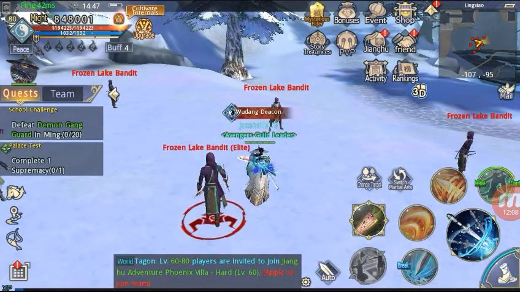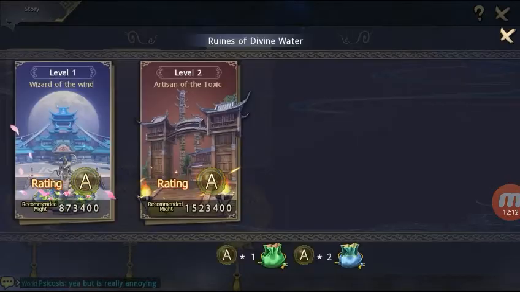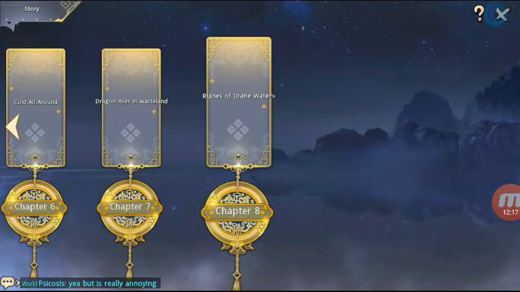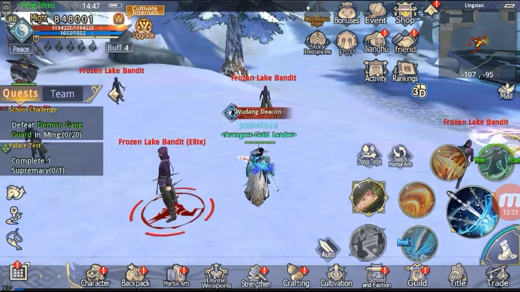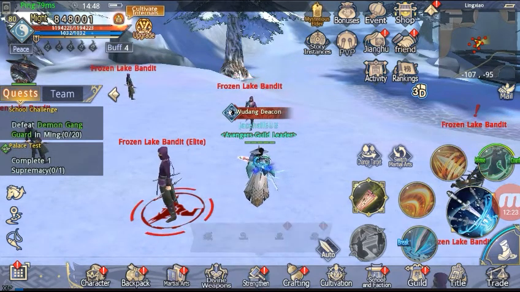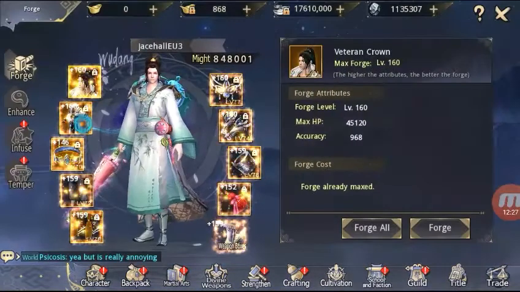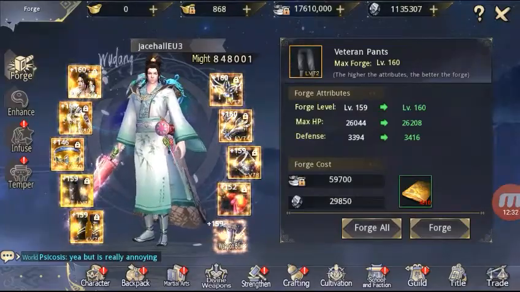Right, the next thing I want you to do is to go to story instances, get to the highest chapter you can do, and do these auto loots. Now, the best thing to do is make sure you auto loot for the items that you need. So in my case, I'll click strengthening, click forging, and you'll see what items are needed to upgrade different materials.